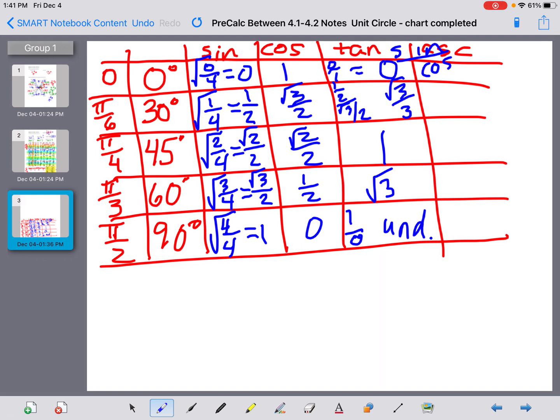Okay? I've got my chart filled out. I didn't refer to my ordered pairs. It's just a quick cheater way, okay? But it's accurate if you remember the rules. And then if you want the cosecant, secant, and cotangent, just do a bunch of reciprocal work and fill out the rest of it if you want them. This is the core values right here. Okay, these 15 values. If you can do these 15 values and you think of your sine chart, you're going to be good to go. And you can quickly recreate the values that you're going to need from the unit circle. All right? Practice. It's worth it.